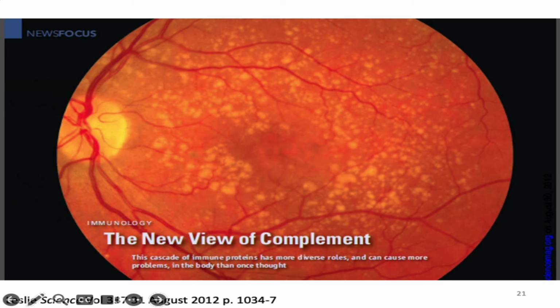This is actually an eyeball. And all of these little patches that are obscuring this person's vision are patches of complement. And sometimes when you see little floaties in your eye, when they're closed, that's actually complement fragments that your eye's trying to clear out. We've started to realize that there are some big issues with complement in some neurologic diseases, but the place where it's been shown to be the most important more recently is in arthritis. Complement is a huge contributor to arthritis.